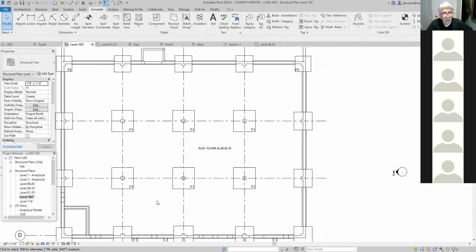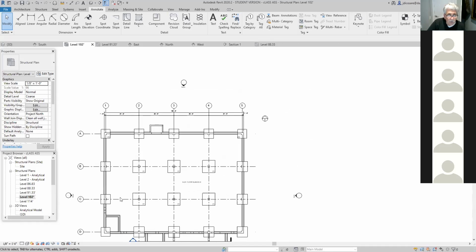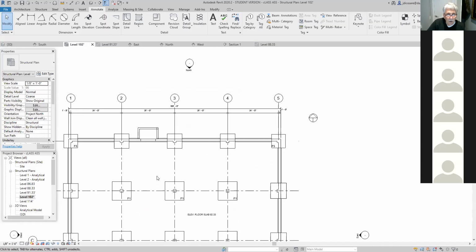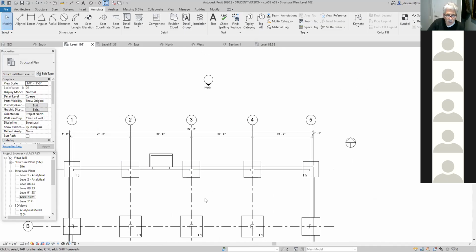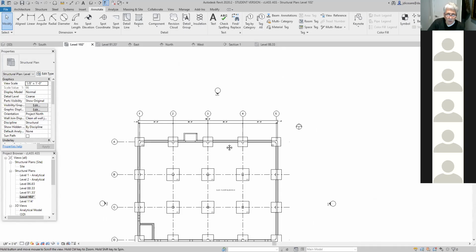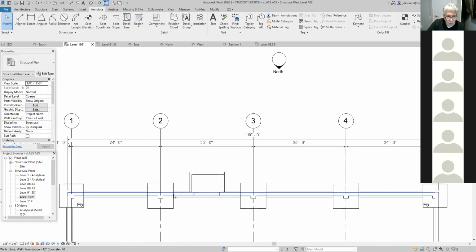Now you'll notice, one of the frustrating things I found about Revit is the way that it actually shows the graphics of the model. And that is very frustrating. So with Revit, this would look very poor if I would take this view right now and try to make a drawing with it, because in reality, these lines are not supposed to be intersecting. These lines are supposed to be trimmed and all that.